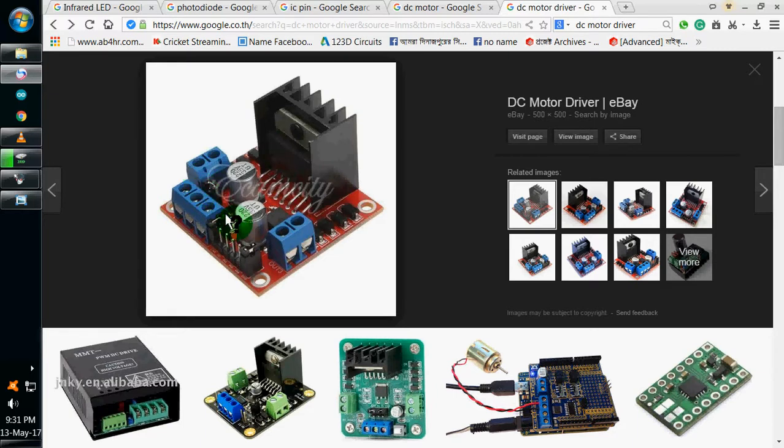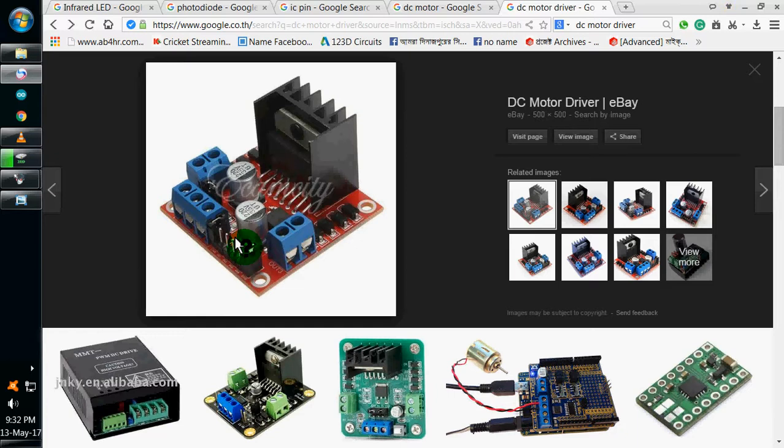The pin names are written on the board. If we get the board and observe closely, we will see the connector names over the board. Here we can see out 3 and out 4 for one motor. Here out 1 and out 2 will be another motor. We have to connect the motors to these ports. And if we observe very closely, here are 4 male ports, and these are for the controller. We will talk about the controller later.